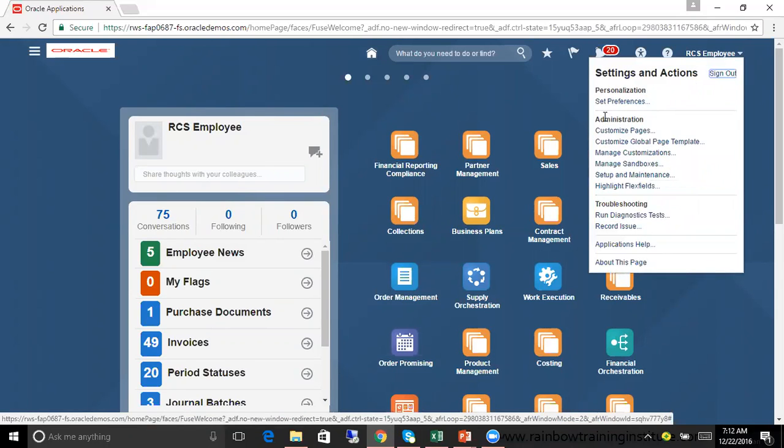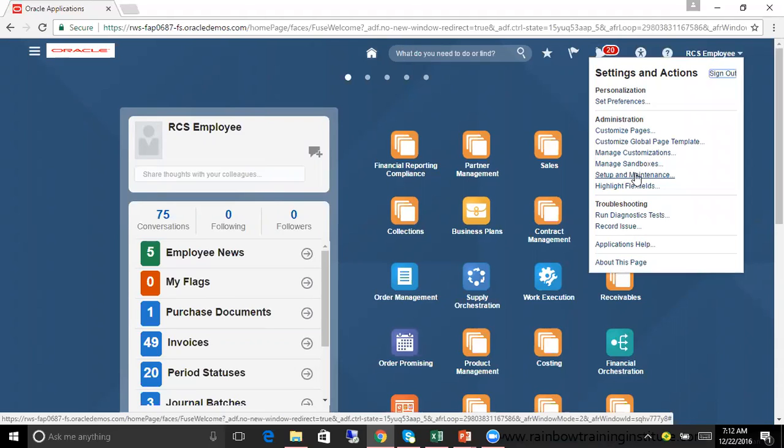So this is for the personalization, the technical part, and under the administration, you have the setup and maintenance. Once you have the application implementation consultant role assigned to you by identity manager, anyhow, the OAM part will be taken care of by Ravi. So I'll ask him to take the next couple of sessions, maybe in the next couple of days.